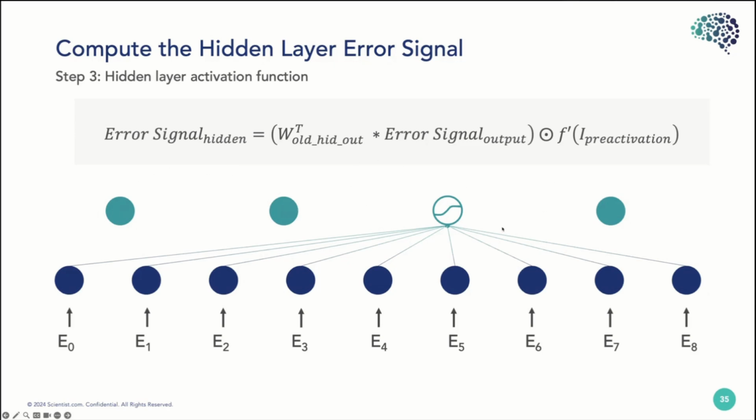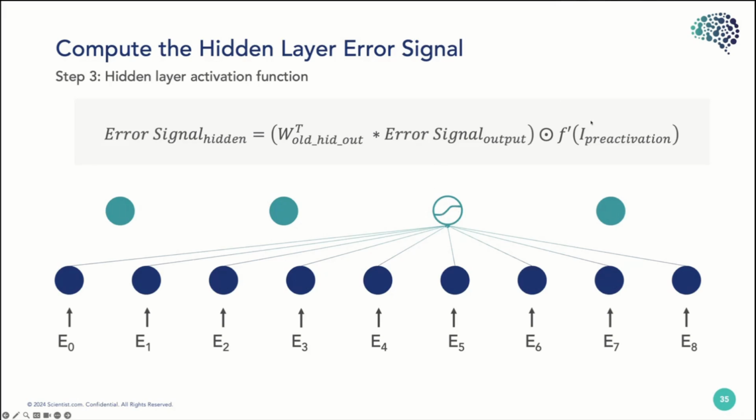And the way we do that is we feed the error back through the network exactly the same way that we fed inputs in. So this error will be multiplied by this weight, this error multiplied by this weight, this error multiplied by this weight. You'll sum all of those. That's going to be the input to this. That'll be the raw error signal that comes into this hidden node.